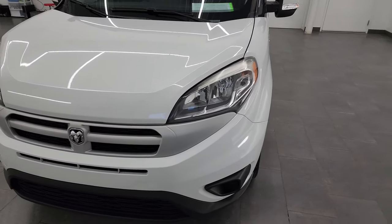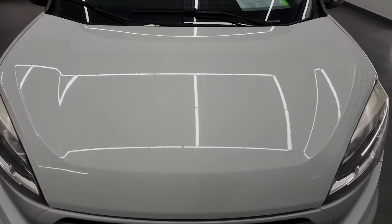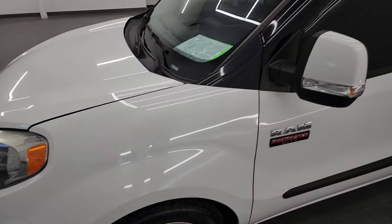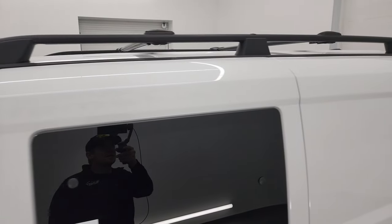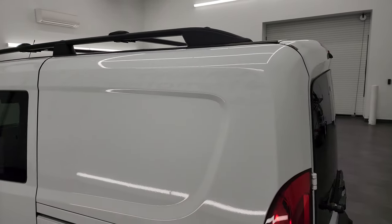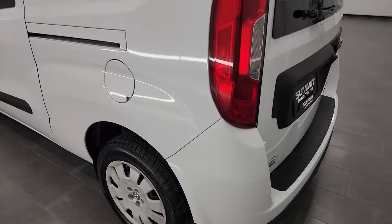I am going to go all the way around in this video — inside, start it up, and take a look under the hood to give you the most accurate representation of the vehicle possible. Bright white is the color and I show all my videos in 4K, so if you have HD capabilities, turn them on now. It is your best way to check out the quality, condition, options, and cleanliness of the vehicle before seeing it in person. Going down the driver side here.